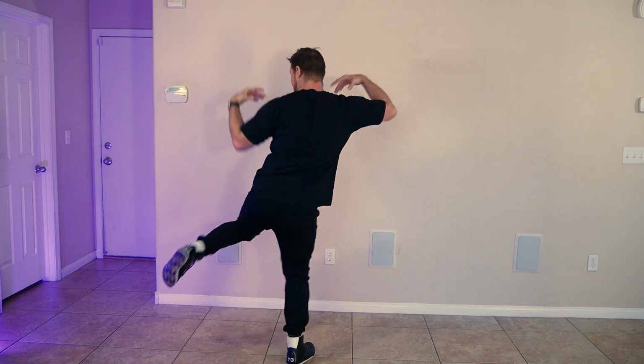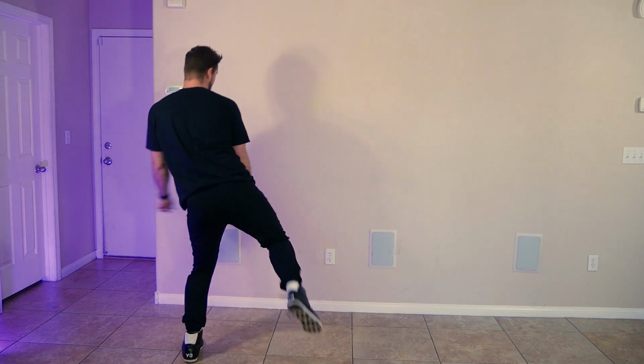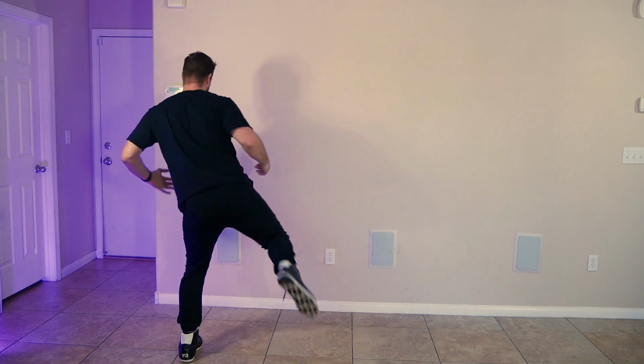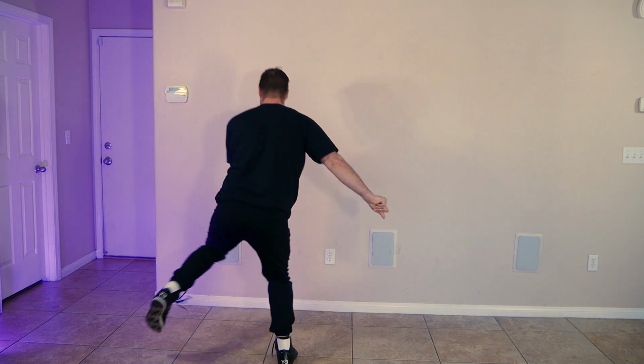So as soon as you do your last swing, you're going to go cross to your shoulders, push it down to 6, and then you're going to swing from here, 7 and 8 and. Then your legs do the same kind of 7 and 8 and. Okay, so what happens is you still got the knees going in. Now you're switching your weight and you're picking the foot up, 7 and 8 and. Put it all together, it looks like this. Okay, from here again, you're going to 7 and 8 and. You go step, swing, step, swing, step, swing, step, touch, and 5, go, 6, 7, and 8, and.